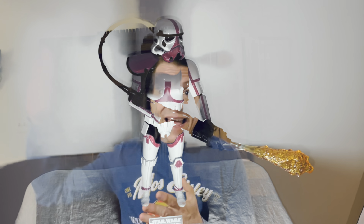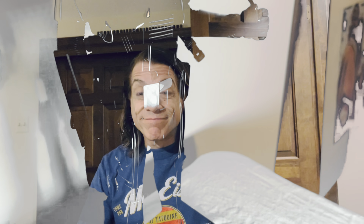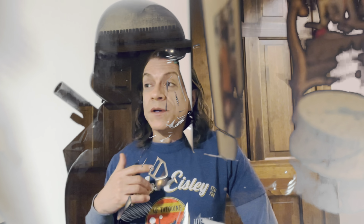The same thing with the Death Trooper. I was surprised that I got him this fast, but when I checked, he was already gone. I was like, oh man, I lucked out. I lucked out big time. But I gotta tell you, of the two, that Death Trooper, he's a beauty. I watched the unboxing from Ryan, and I stole one of his poses because I was like, that's it right there. It's a perfect pose. So I'm going to show you.